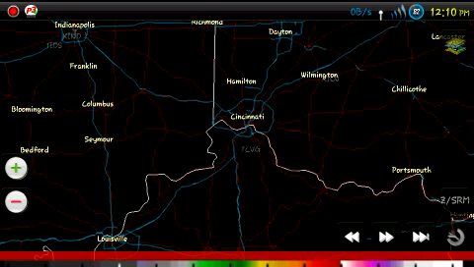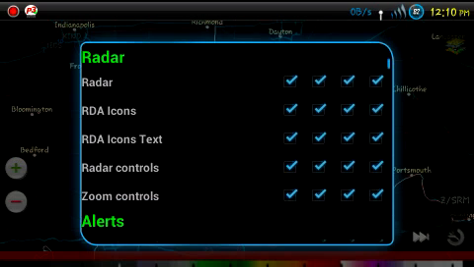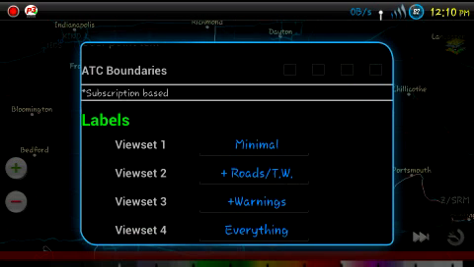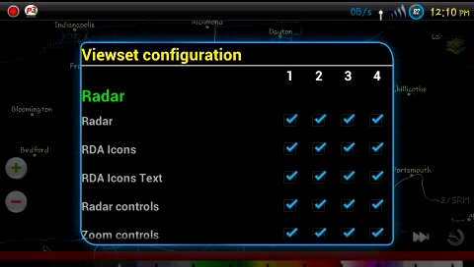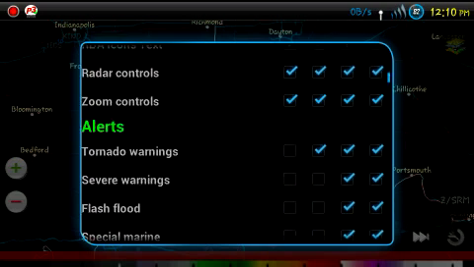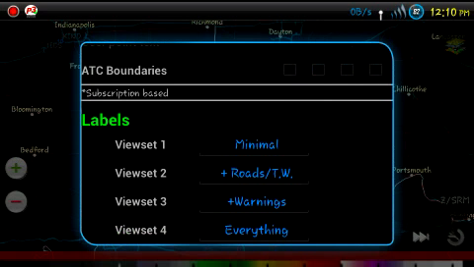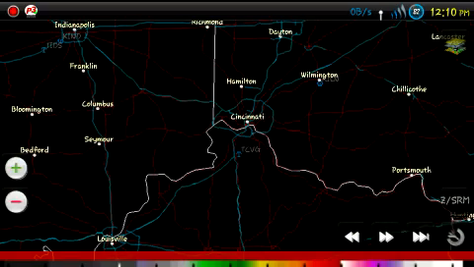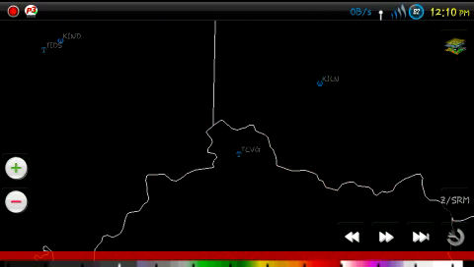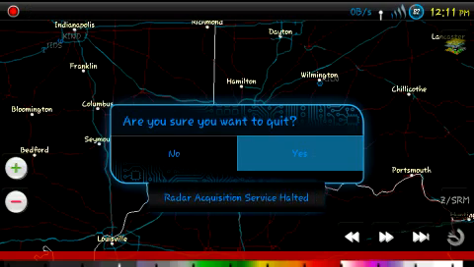That button in the top right corner, if you hold that in, it'll take you into this little menu where you can mess with the view sets. They call them view sets, and you can label them. What that means is for each column, number 1, 2, 3, 4, you can choose what you want to show in each view set. So I got it progressing. I call it minimal, and then show roads, and then with view set 3 it shows more roads plus all the warnings. Anyway, I'll show you. This here is everything, and that's the minimal. So I'll check that out. It's pretty nice.